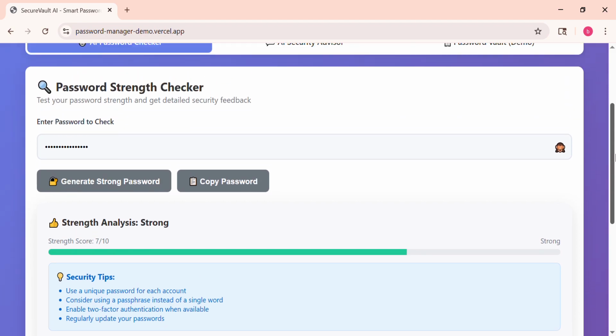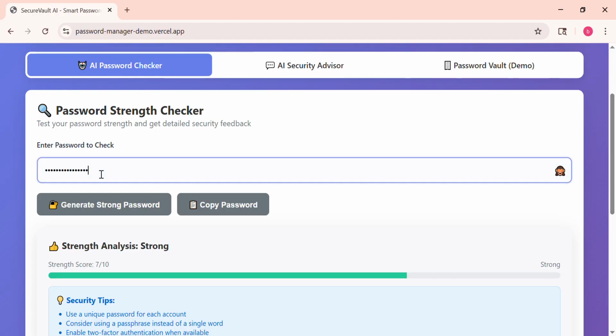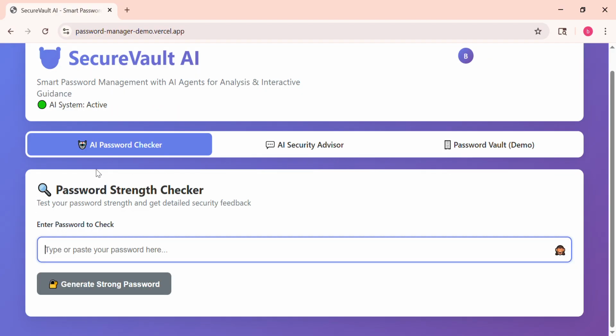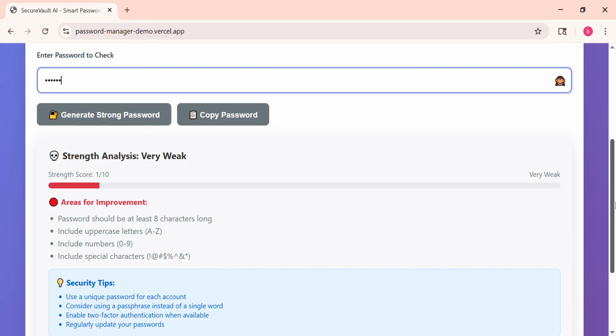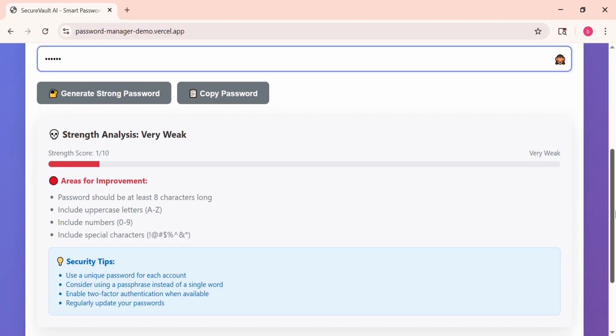Aside from this, we happen to have some security features that one needs to be aware of. Now, this is a very weak password for the sake of showing this video, and these are things that should be included in your password for you to be sure of having a secure password. The password must be at least 8 characters. It must include uppercase letters, numbers, and special characters to meet the criteria to be saved in the vault.